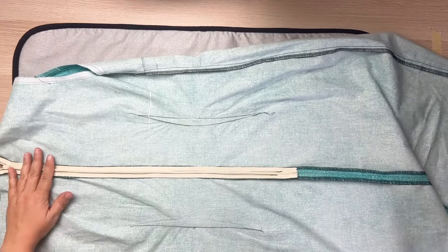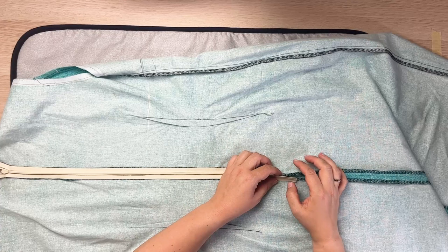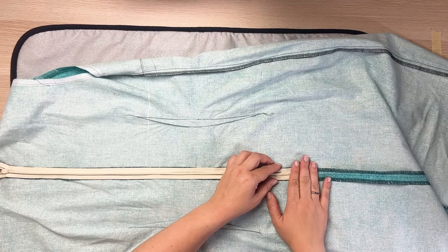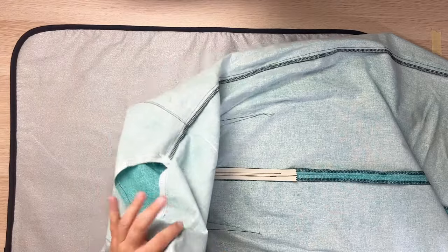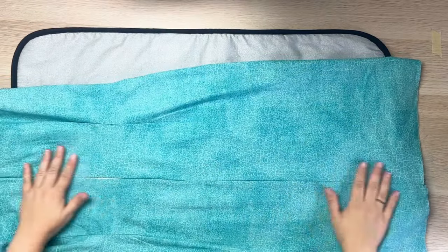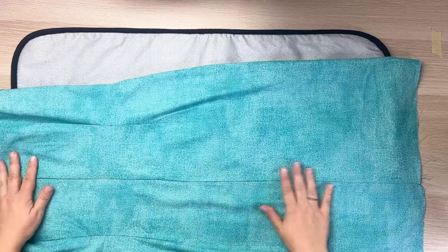Okay, so you have this really pretty invisible zipper now. Some people like to do a few hand stitches to secure the end, but because we're adding lining, you're never going to see that, so it's not really something you need to do. I am then going to turn it round to the right side. Okay, so this is the right side, and can you see my invisible zipper? Not really. It starts here. It's almost invisible, I would say.